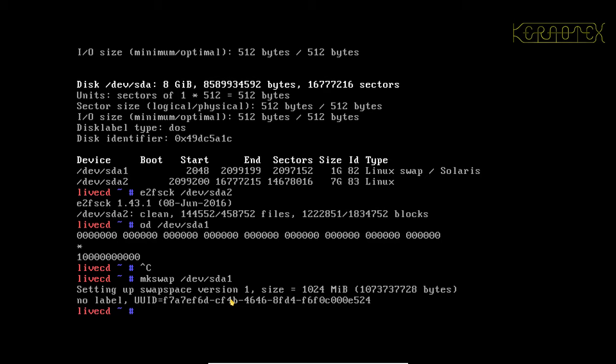Okay, so that's done. Obviously, if you're mounting the swap using the UUIDs, you're going to have to update the /etc/fstab file to reflect the fact that the swap's got a different universal ID now. So that's something to bear in mind if you do decide to wipe the swap partition out.